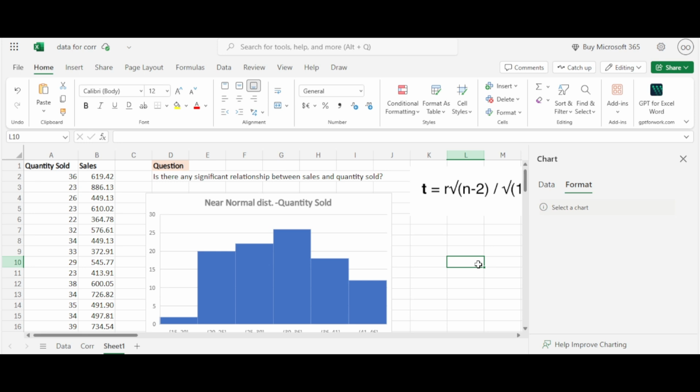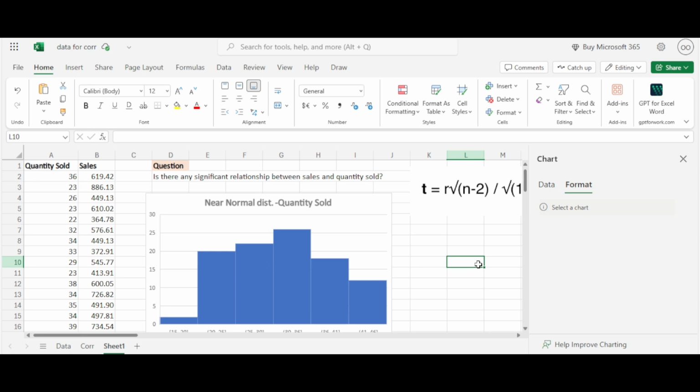Then we can proceed to check the linearity between these two variables, and you know that the most appropriate measure of checking the linearity is to plot a scatter plot and add the trend line. We add the trend line to see whether there is a positive or negative linearity or no linearity at all between the variables.